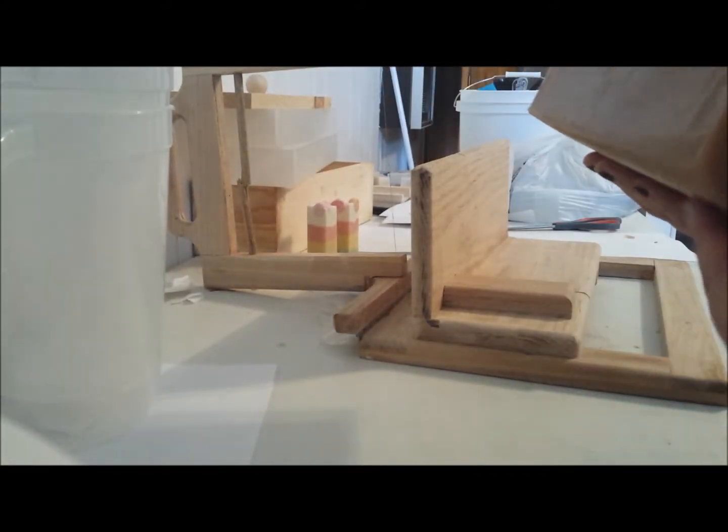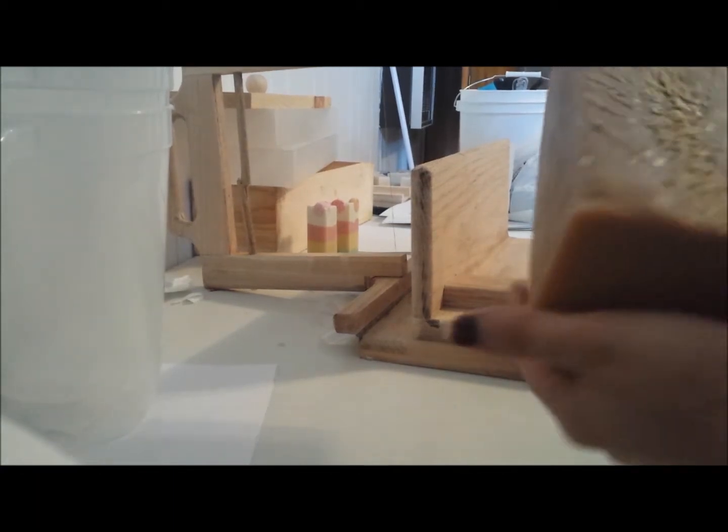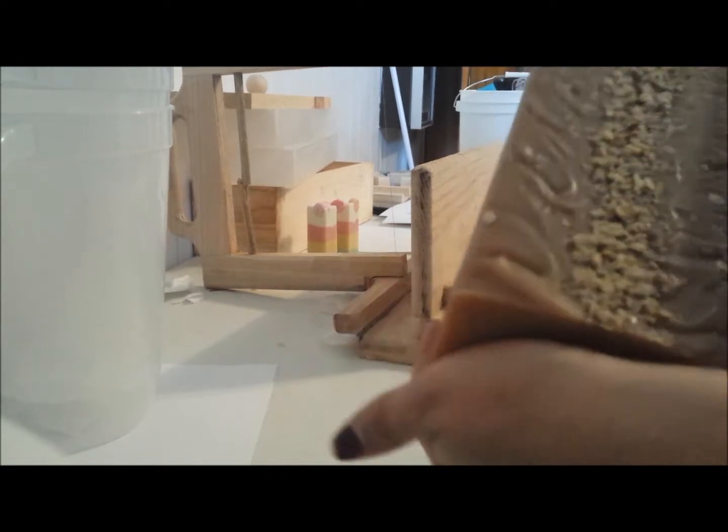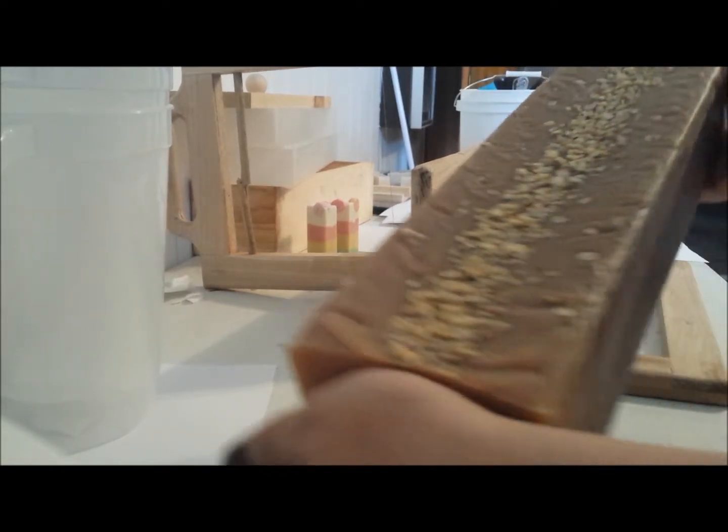I made this probably about 4 days ago and it took a really long time to set up. So I'm just now cutting it. And yeah, let's get into it.